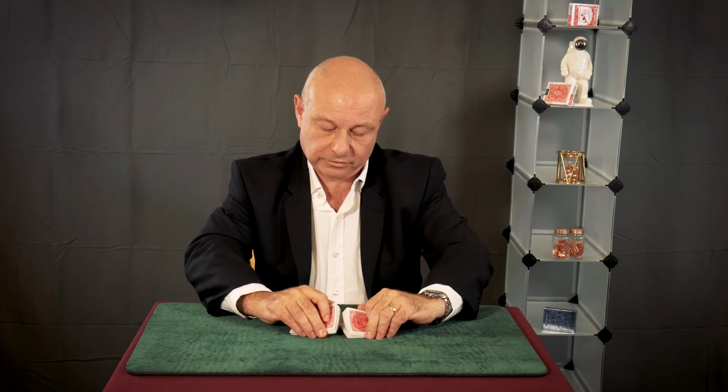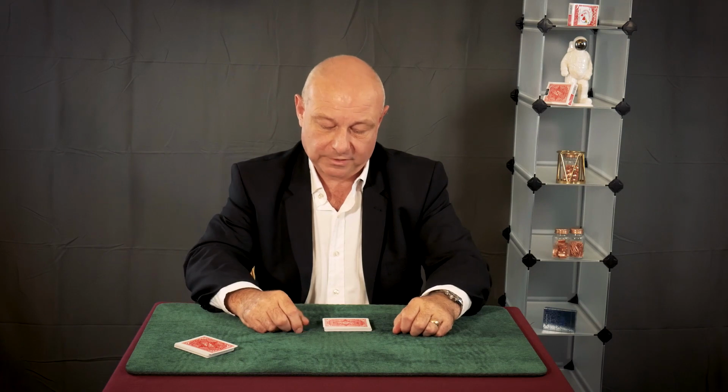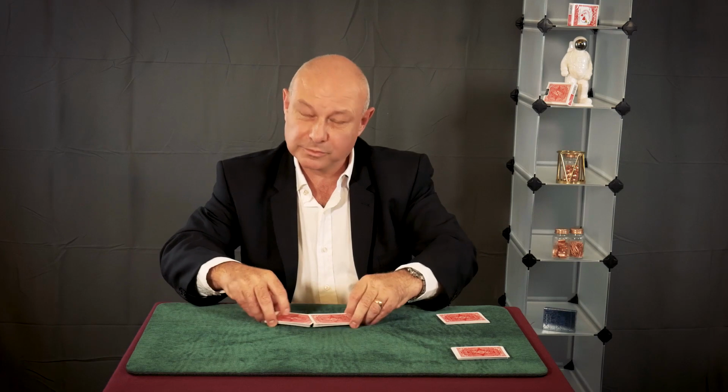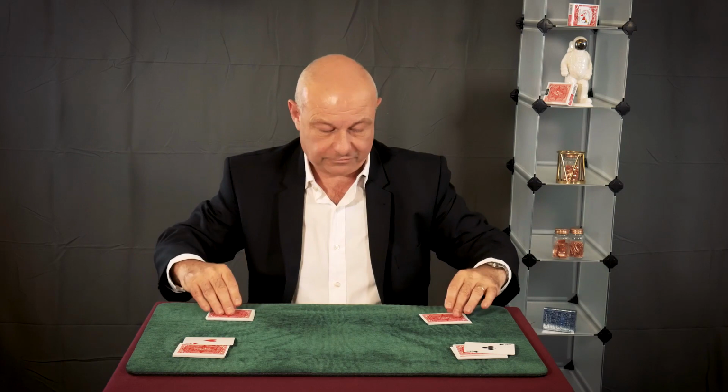How am I going to do this? How am I going to find these aces? I'm going to do it during some shuffles and cuts. If you watch very carefully, all I do is shuffle, split the deck into two. Now really, if I've got this, I should be able to find all four aces when I shuffle and split the deck. It's quite an impossible thing to do if you think about it. I'm shuffling, I'm splitting the cards, and hopefully, with any luck, I should have found the four aces. And that's how you find the aces from a shuffled pack.